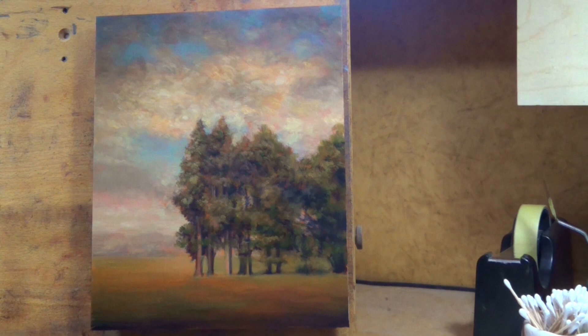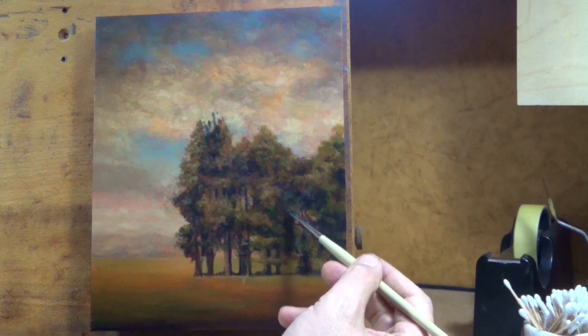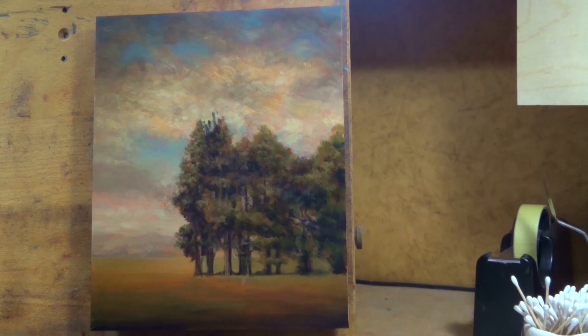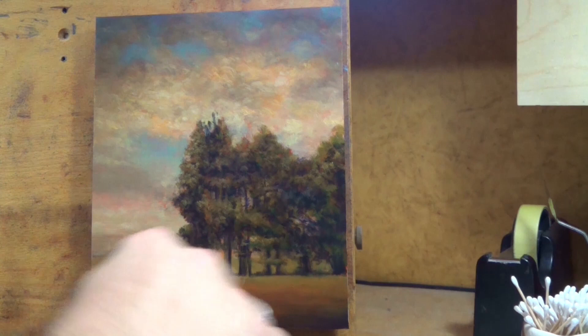Sorry about that. I was looking at the video as it's playing and we're looking at it together as I'm talking here, and for some reason I had stuck a completely different painting session in the middle of this archived video. So I just chopped that chunk out. What you're looking at now would most likely be my second pass on this painting that I did back in 2014, and you know it's a very simple motif — I thought it was pretty strong.